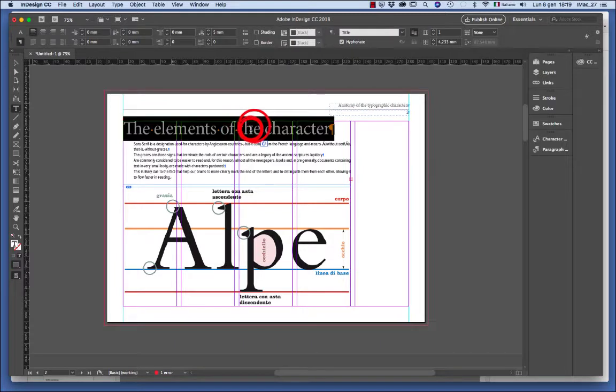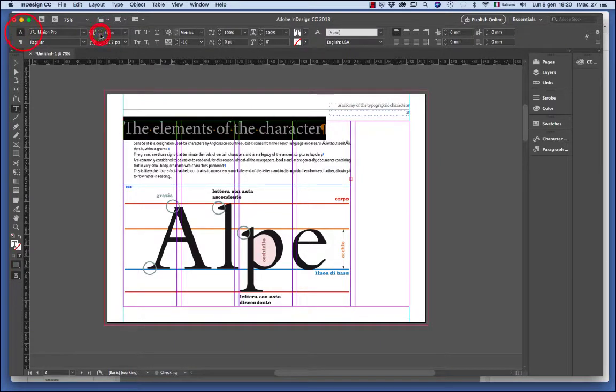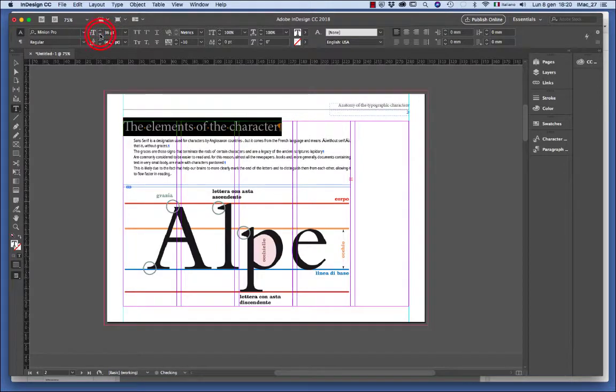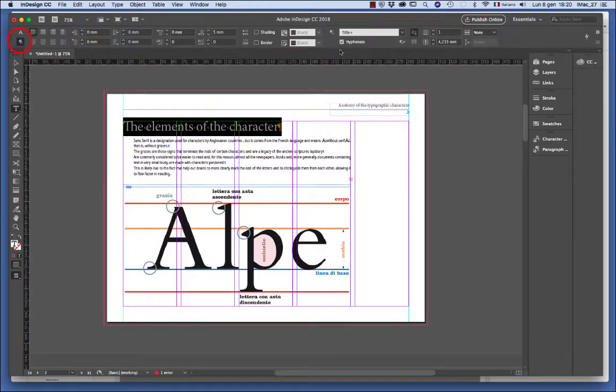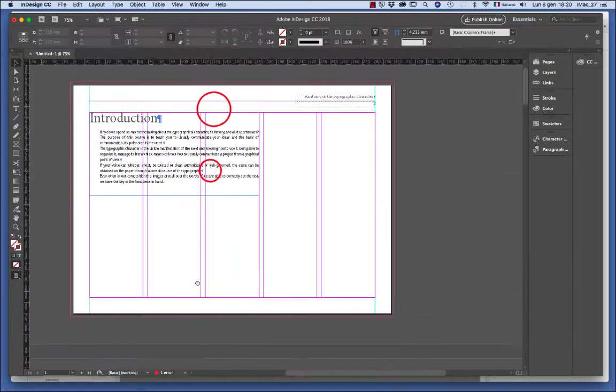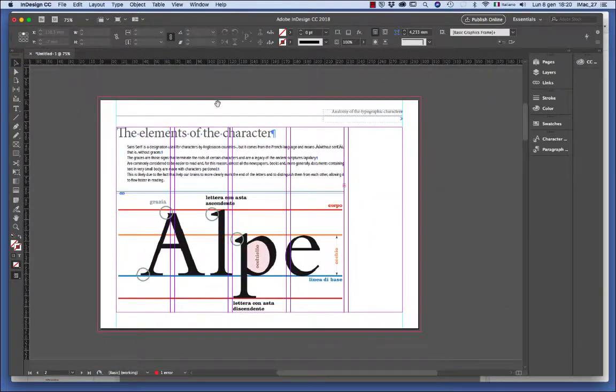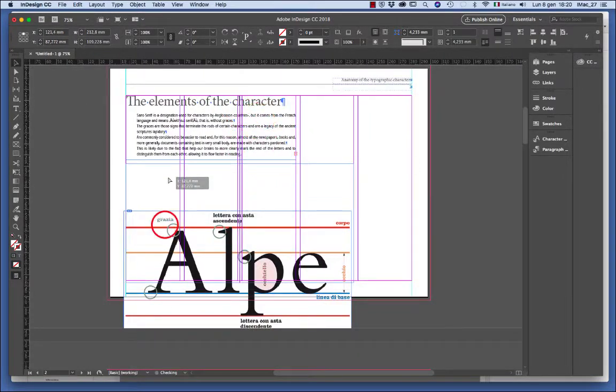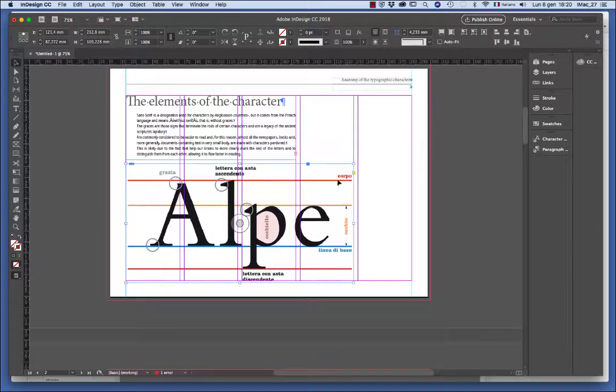I see in my PDF already done that some characters, some file text are too big. So I want to change the dimension of my title. In this case, I'm going to edit it and then I'm going to redefine the style of the title in order to make sure that the same effect is being taken also in the page number 1. So then I'm changing the position of the text.